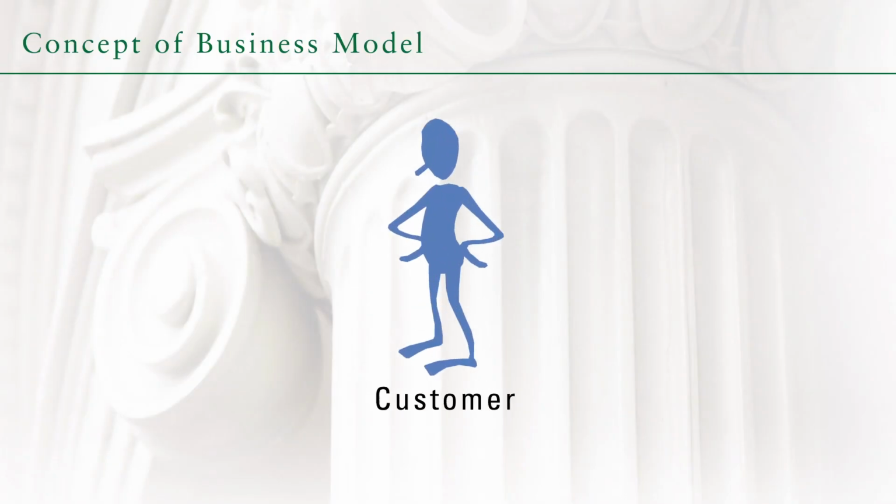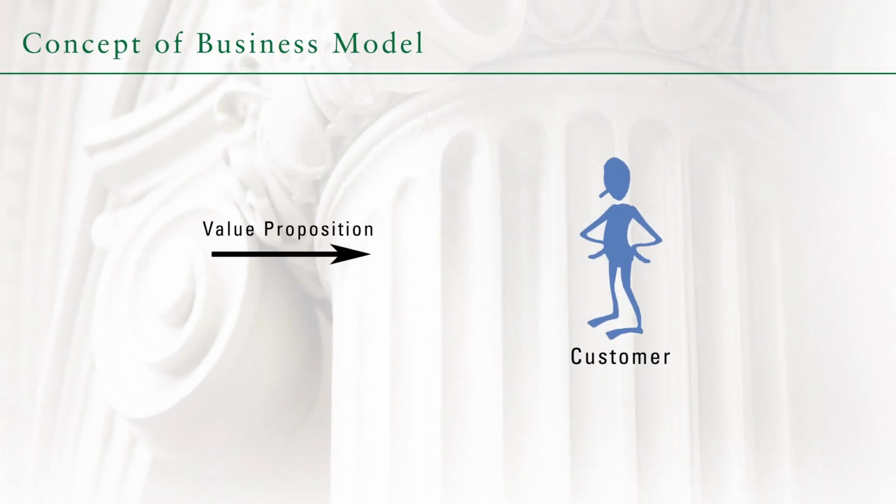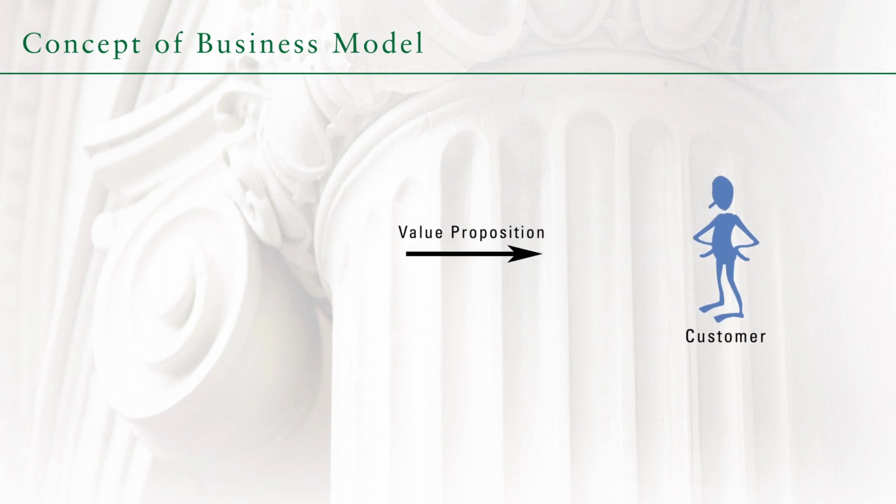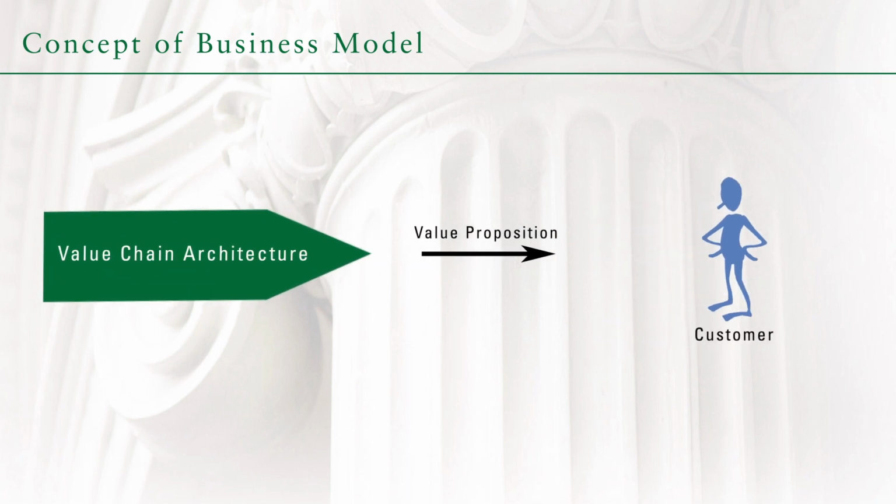My definition of strategy or business model is an answer to three questions. Who is your customer? What value is that customer seeking? And what is the value chain architecture with which you are going to create that value? If the answers to these three questions are internally consistent, then you have a successful strategy. You have a successful business model. You have a successful scissors.